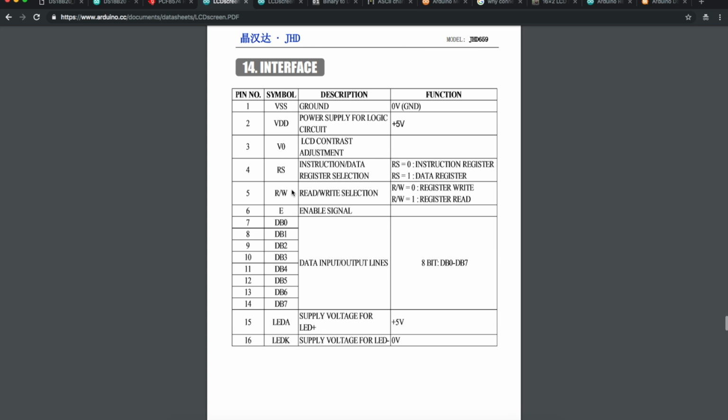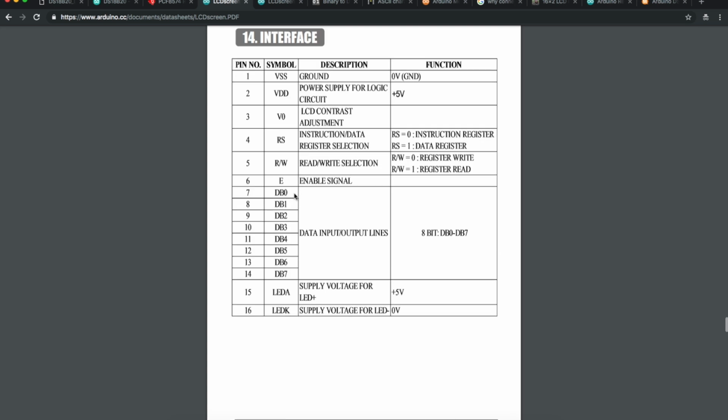Read and write is whether we're reading or writing from any registers. Enable enables the chip. And then we have 8 data bits, but you can run it in 4 data bit mode, where you would just send 4 out and then send the next 4 out, so you save on pins. And that's part of what the driver will initialize with all the control when you power on and set up the LCD interface. It's all done behind the scenes, and we are defaulting in 4-bit data mode. So we only need to define 4 data bits, and then this register select, read write, and enable.